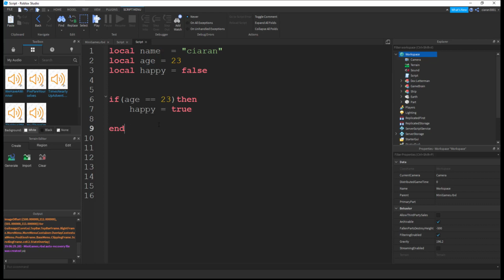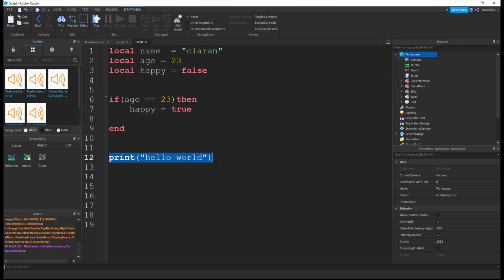Now, at the start of the video, you've seen print hello world. This allows us to output a result from our script into our output window to our bottom left. Print is a function. In our next video we will go into functions in more detail.